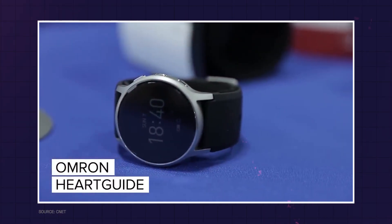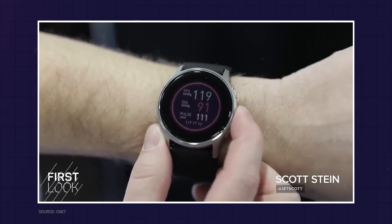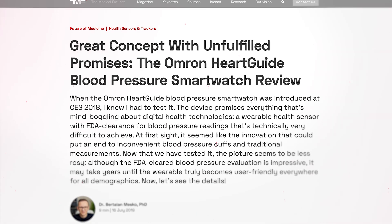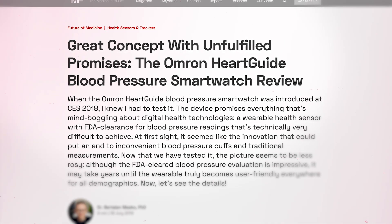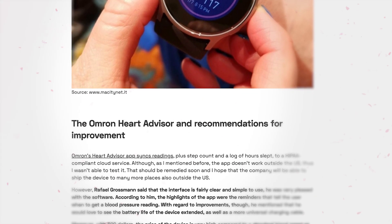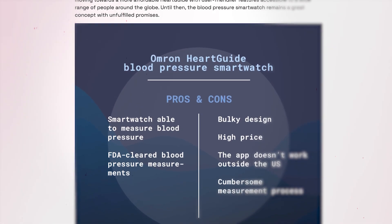A third, interesting and brave step in the evolution was the first smartwatch attempts. The concept of a smartwatch that could measure blood pressure didn't happen overnight. It was a complex endeavor that began in the early days of wearable technology, when smartwatches were more novelty than necessity. Throughout the early 21st century, the capabilities of smartwatches expanded rapidly, from step counting to heart rate monitoring and even ECG. However, blood pressure measurement posed a particular challenge due to its dynamic and sensitive nature. The early attempts were ambitious but not without their limits — initial devices struggled with accuracy, influenced by factors such as physical activity and body temperature, and calibration was also an issue.